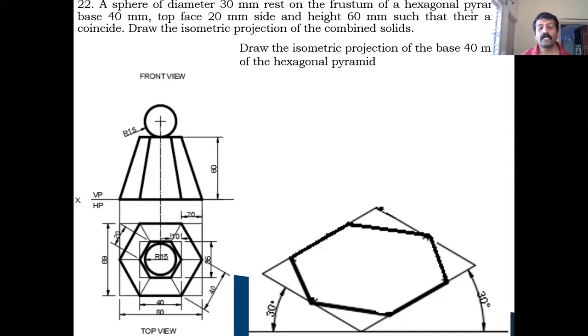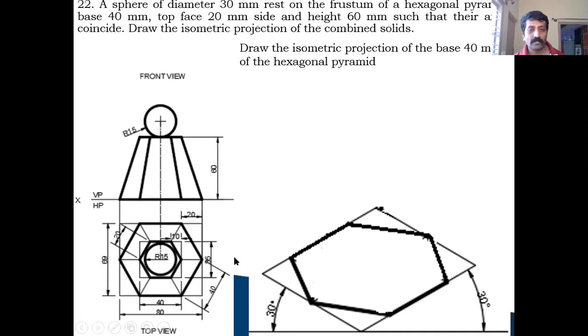And coming to the frustum of a hexagonal pyramid, when you see it from the top, it looks like two hexagons. First let me draw the outer hexagon. Either corner or edge condition you can draw. Here, with corner condition, draw a circle and construct the outer hexagon of 40 millimeter side. Yes, 40 millimeter side. Construct this. Next, after this, how to draw one more hexagon? One more circle you draw. With the same corner condition, that is 20 millimeter radius, you have to draw, and construct one more hexagon with the same center. After drawing the hexagon, you should join all the corners.